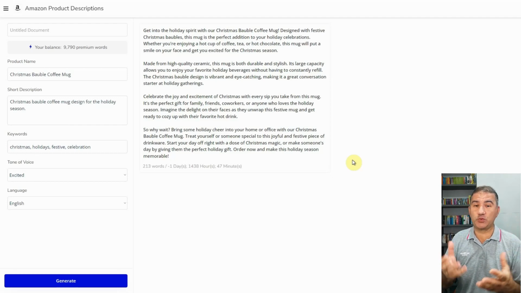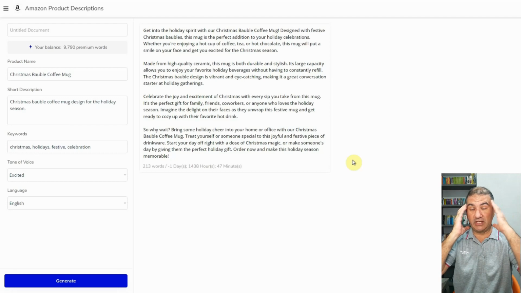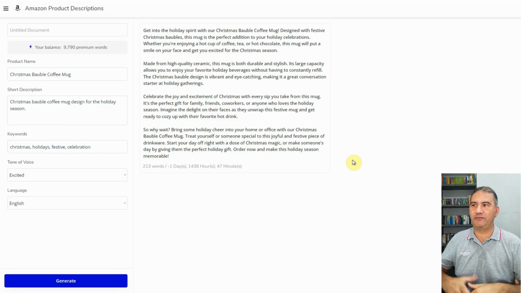Again, it really takes the guesswork out of what it is that you're going to be typing, how you're going to formulate it. Again, maybe if English isn't your first language, this could be a great tool to help you negate that issue so that you can focus on getting things done rather than trying to spend tons and tons of hours trying to figure out how you're going to generate it, what you're going to type, do you have any spelling or grammar mistakes. This takes the guesswork out of all of it.